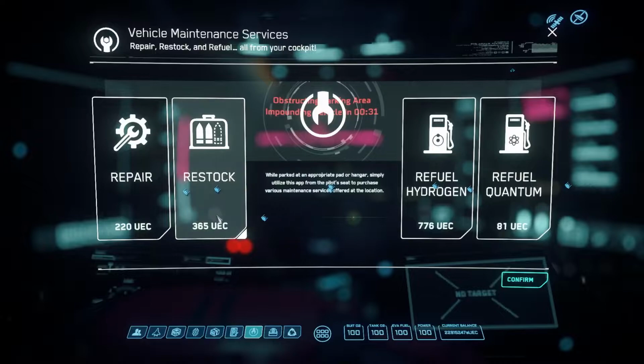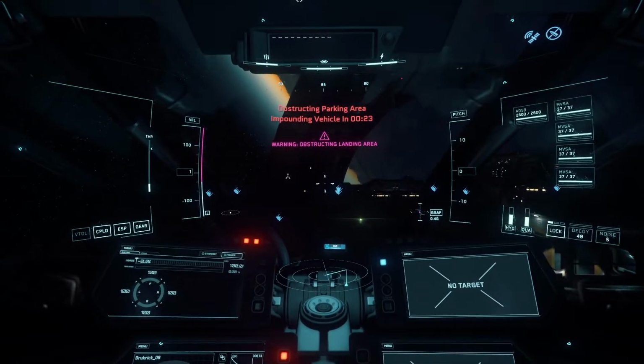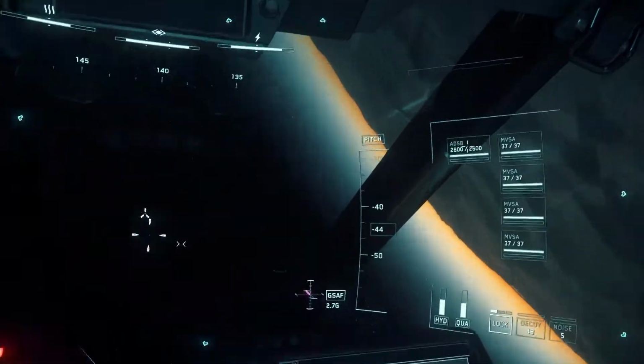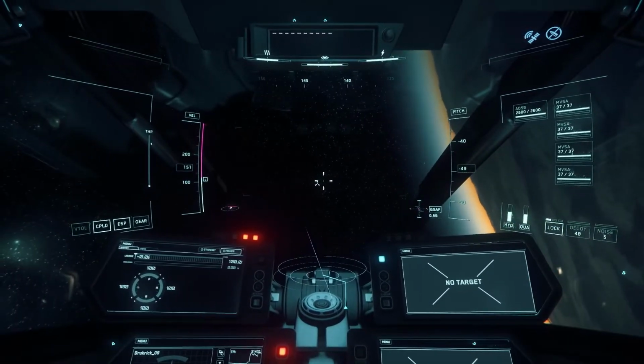I'm not blocking an active way. 365 UEC? 365 UEC. Are you kidding me? Right, quick, let's fly away before they get upset. 365 bucks. Look, that can't be right. So, I wouldn't take that.